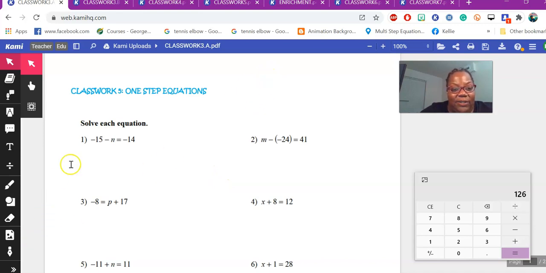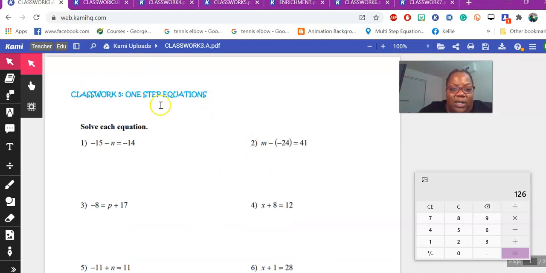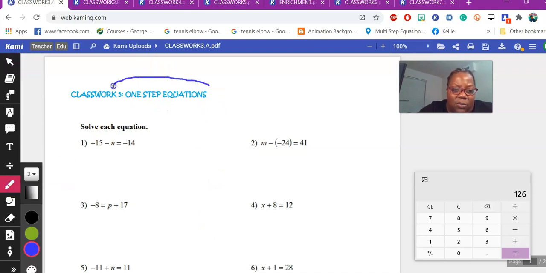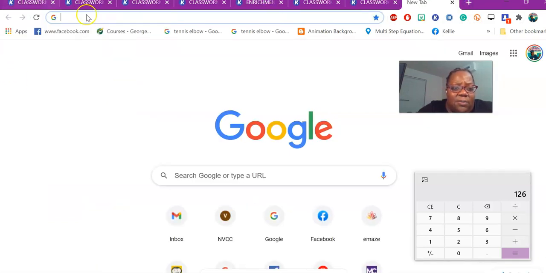Oh yes, going back to one-step equations. Here we go. Okay, now for video's sake, I'm not going to review the one-step equations because I already did that in last week's video. Let me just point out where that would be. So these are one-step equations. The video for this is already posted on how to do these types of problems, right? I'm not sure if the same type of problems or same exact problems, but they should be or might be.